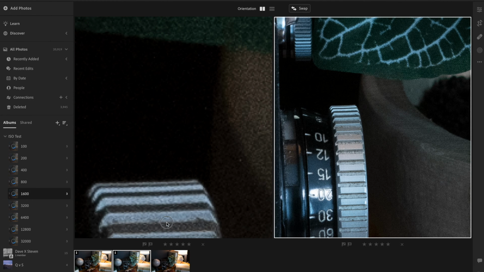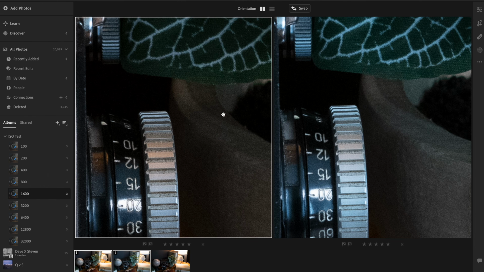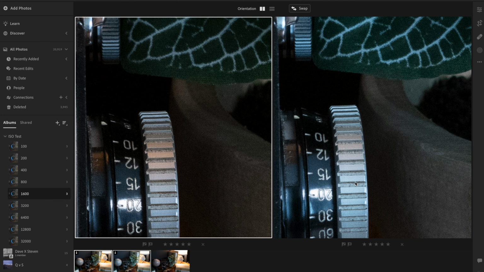I'm actually a little surprised by this. As I look at these, they're very similar. I do feel like the A7R V, even though the noise is pretty significant at 1600, the text is still pretty sharp. Whereas on the 4, I feel like the text is a little softer on the dial.